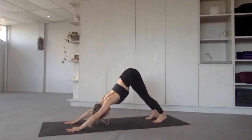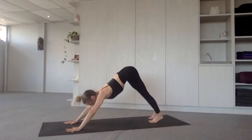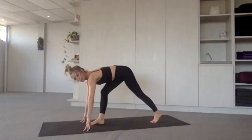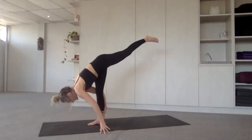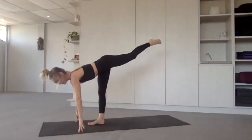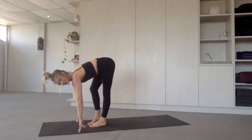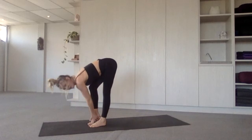Take a moment. Raise your right leg. Inhale. Step. Exhale. Standing splits. Inhale, look forward. Fold. Exhale. Halfway up. Inhale. Step the left foot to meet the right. Exhale. Bend the right knee as you lift the heel. Inhale. Interlace fingers under the arch of the foot.